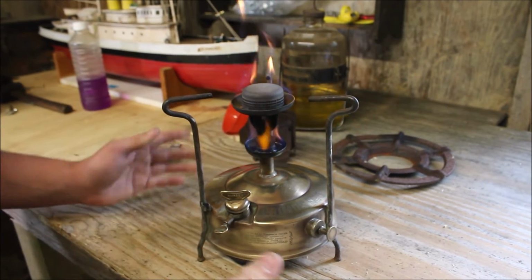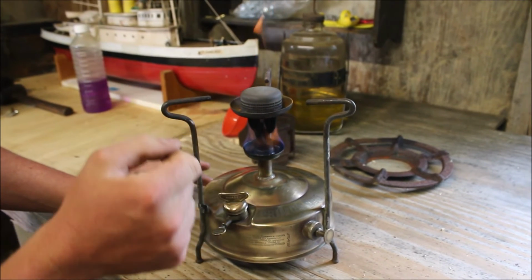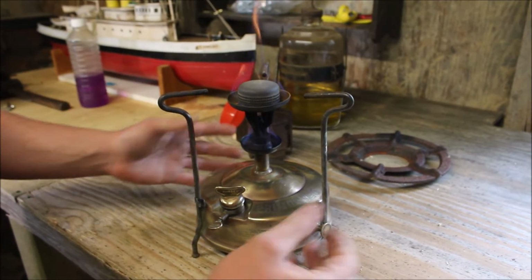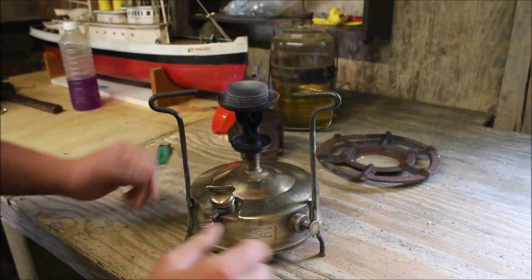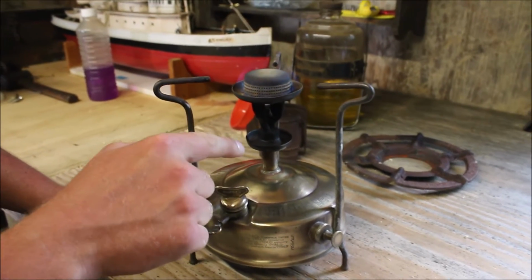So what you're supposed to do is you actually let it burn out and then you pump it and light it with a spark, is the traditional way. But in my experience with that, it's quite unreliable, and you get a lot of paraffin vapour and you sometimes get a bit of a fireball which can burn your face. So I find the method that I've kind of come up with, which I'm sure other people know about as well, works fine. So now the meths at the bottom have gone out.